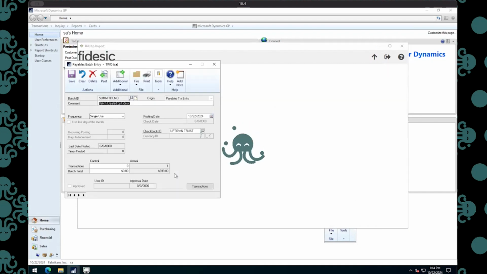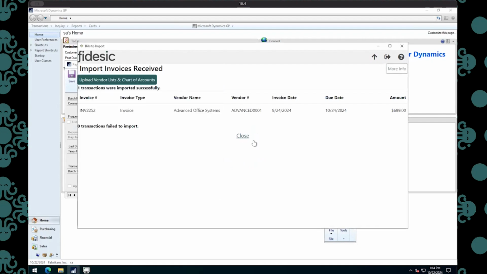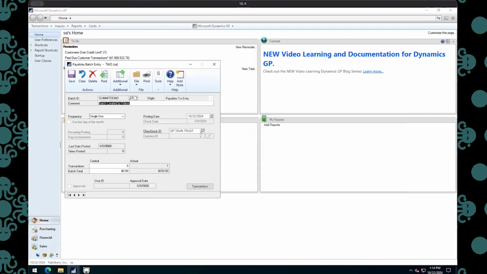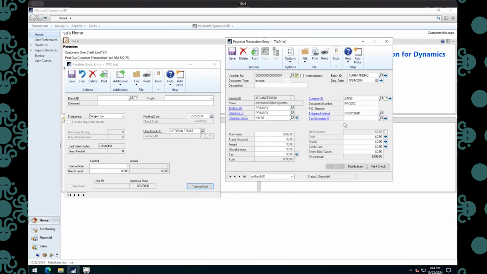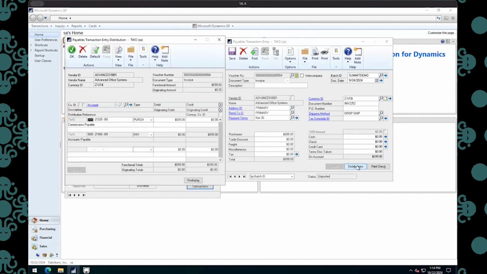So I'll import that transaction across. It's already approved. It's already been reviewed. It's already been updated. So normally, if you're just trying to do your job here, you'll just go ahead and post this batch, move on with what you're doing. Because it's a demo, I'll pop it open and show you that we've entered all the information that we had here. We've applied the distributions exactly as we had it set on our end and calculated the pay line that'll go along with that.